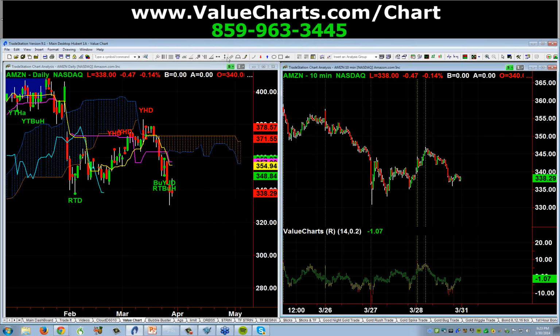So what this means is when it's extremely overbought, it's going to be above plus 8. You see that? When it's above plus 8, you're going to get these little reds. When it's below minus 8, you're going to get these reds. When you're below minus 4 to minus 7.99, it's going to be yellow. When you're 4 to 7.99, it's going to be green. So yeah, you can set that up. I did do win, yes.